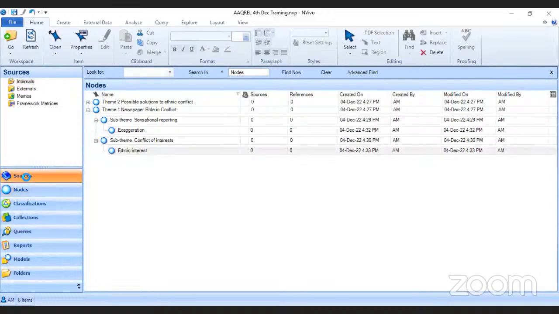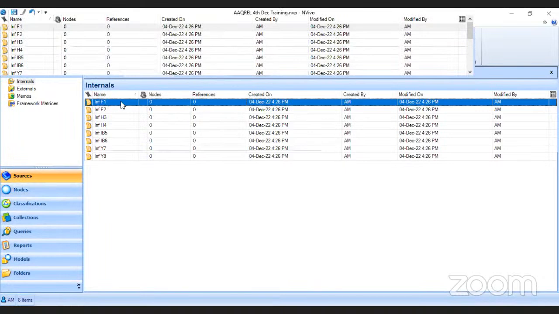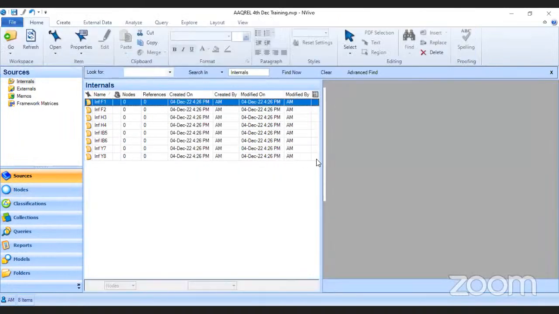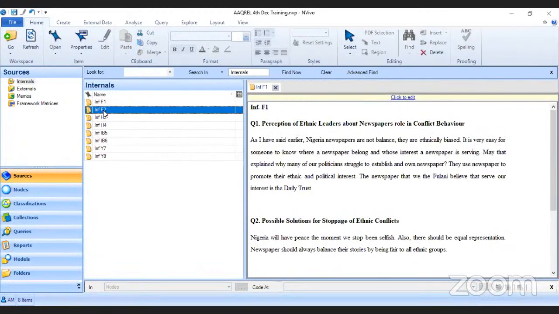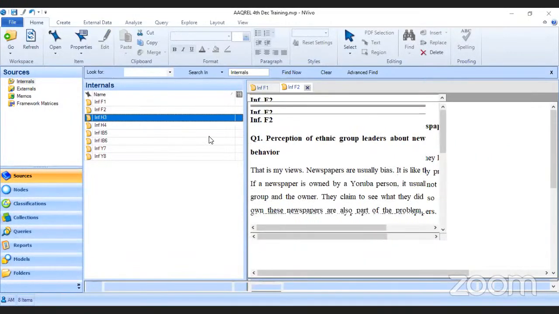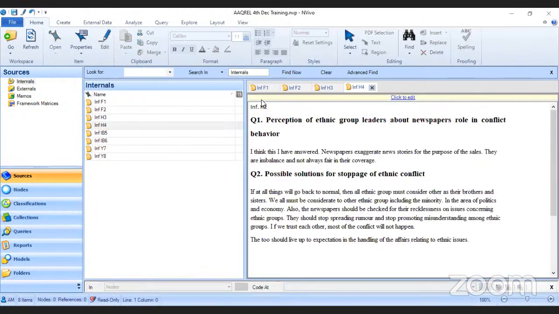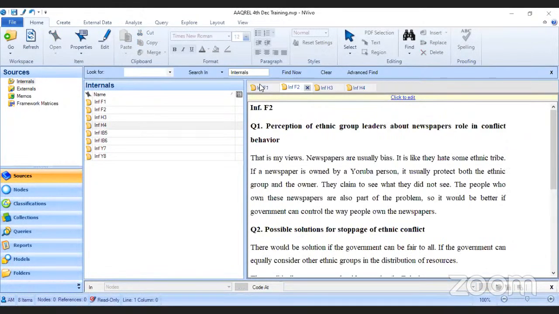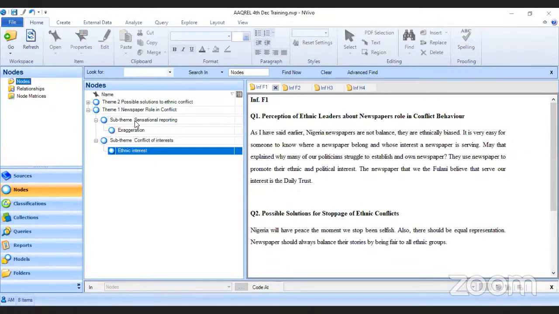To begin with, the data we brought in the other time, we have to open them because that is where we want to do the analysis. I open one. Okay, let's open another one. You open them, that is where the coding will be done, just as we did it last week traditionally. Okay, I've opened another one now. Let's just stop at these four. Let's assume we have opened all our data we brought from the field. Now the note, we have the note by the left-hand side. We have the interview by the right-hand side.